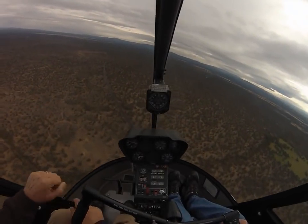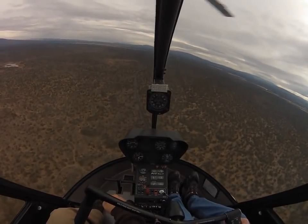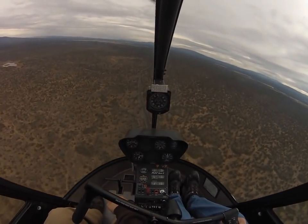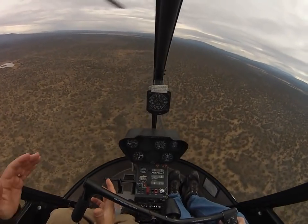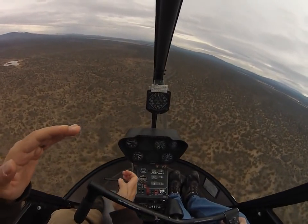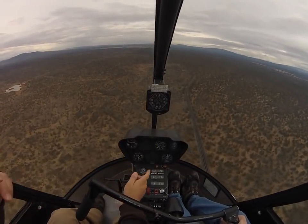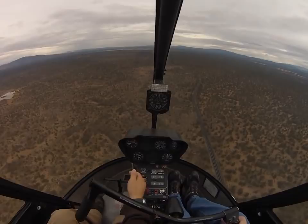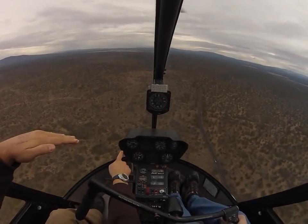Let's work through that cruise trim. Let's see how fast you can go whilst keeping us level here. I think you can probably get up to about 80 knots without descending too much. So just hold it there. The nose is going to try and push back against you, so you can push it back again. Hold that attitude, give it a second or two, and then verify. There's my 80 knots — that's about an 80 knot, nose down attitude. Got a little bit of a descent coming in.